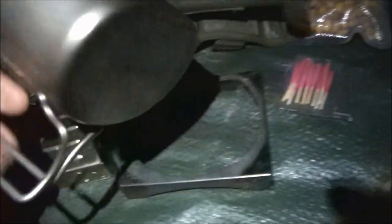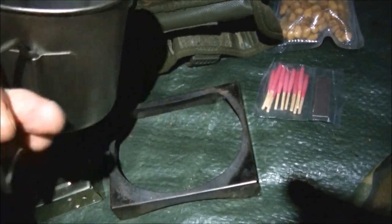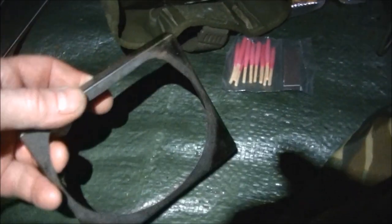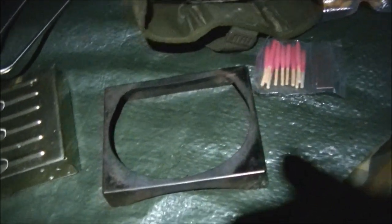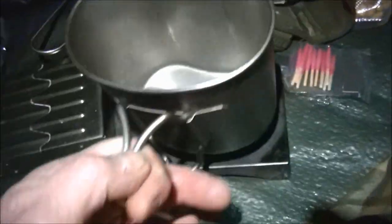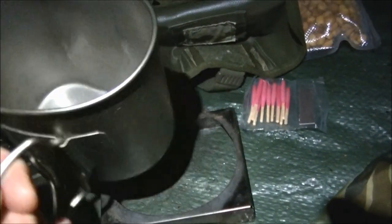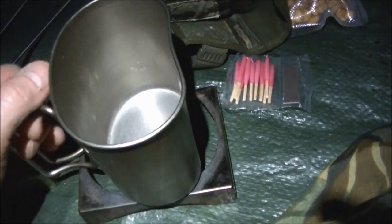It's a bit too large for underneath this Dutch Army stainless steel. This is half a litre, 500 ml. But this does the three-quarters of a litre, 750 ml for the British Army, and it sort of fits in there. And then of course you can cook up any food, make a brew, or heat up the water. Obviously it's much bigger, the British Army. You can see the shape sort of fits, but what I do is I take it across like that so it balances.